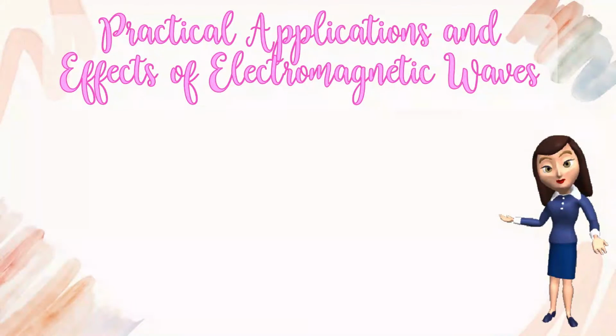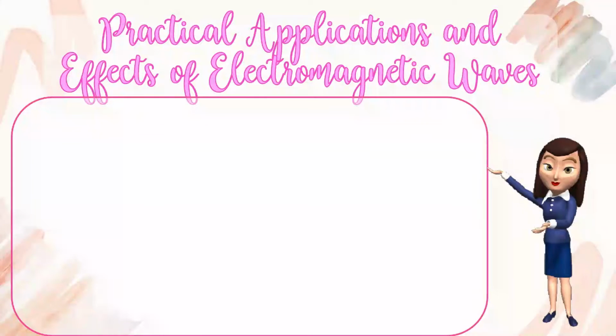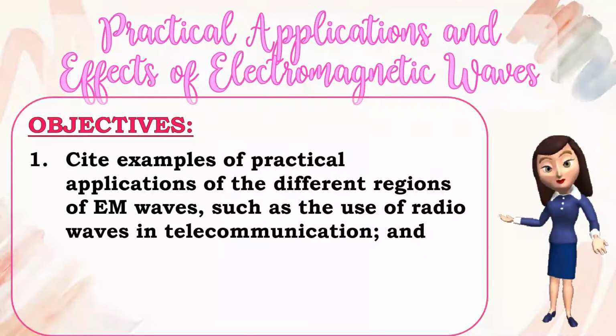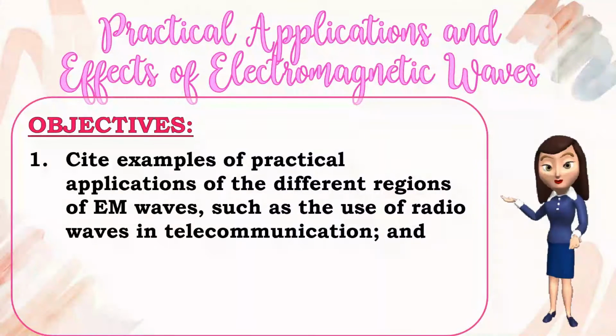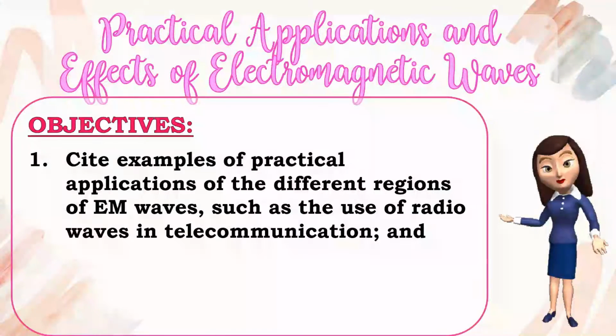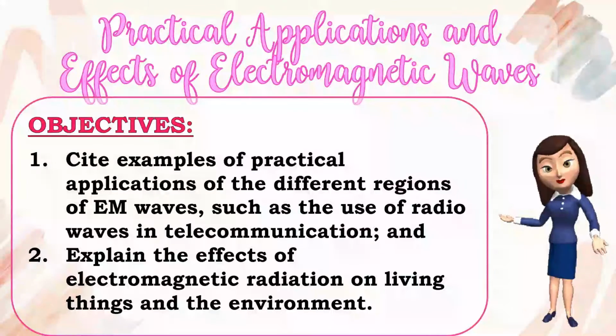That's why this afternoon, we will be discussing the practical applications and effects of electromagnetic waves. We hope that at the end of the lesson, you will be able to cite examples of practical applications of the different regions of EM waves, such as the use of radio waves in telecommunication, and explain the effects of electromagnetic radiation on living things and the environment. Now, are you ready for the discussion of our topic this afternoon? Great!